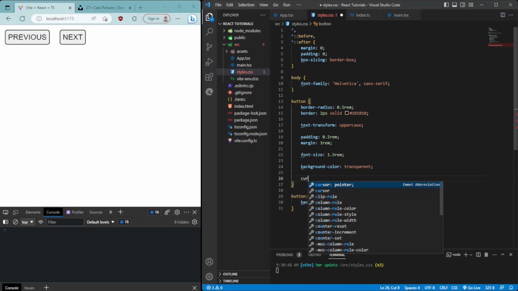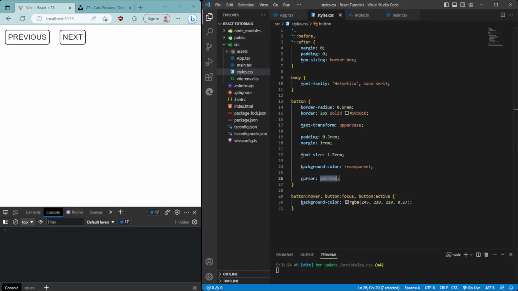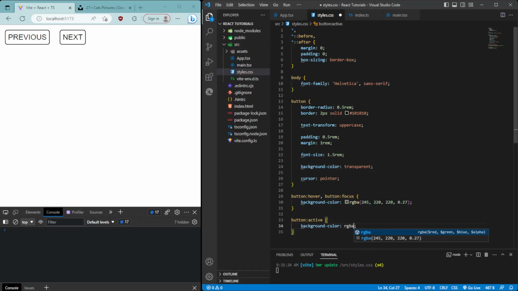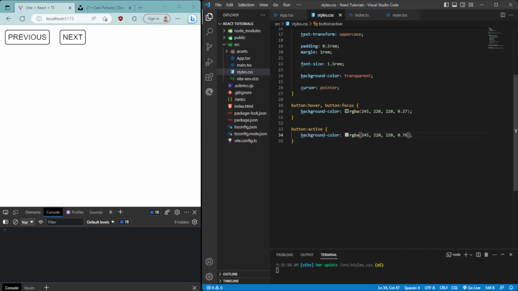And cursor. Right. Refresh, reset the state.